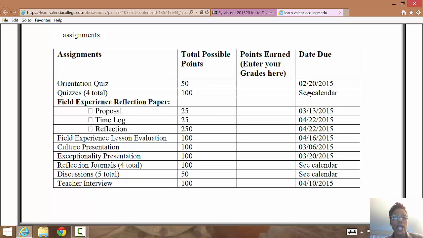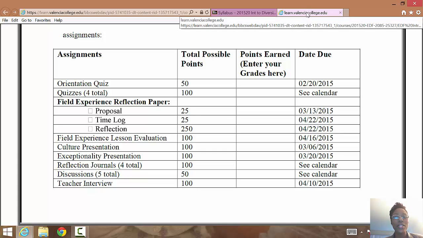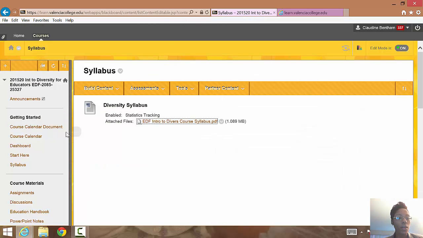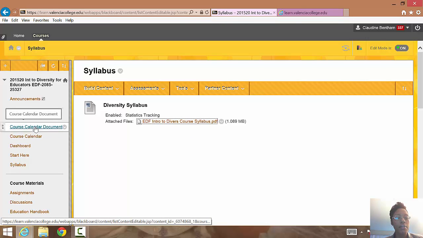So I did attach a calendar. There is a computerized calendar on Blackboard, but I'm old school. I like paper, so feel free to use the other version. Let me go back to Blackboard real quickly. There we go, and this is the paper version of the course calendar.